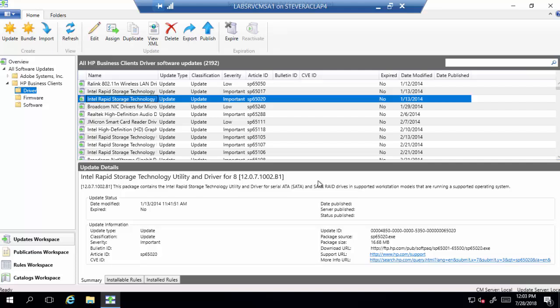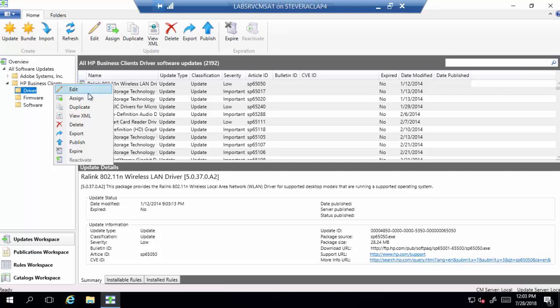And you can learn all sorts of information about the update just by clicking through and seeing what's there. Leverage this to be able to build your own updates and learn how to do that and so on. Now, there were some other options on the right-click menu, right? There's the ability to assign, right? Assign software, you see the pop-up there, assign selected software updates to a publication. So you see an option down here for publish. We'll get to that in a minute.